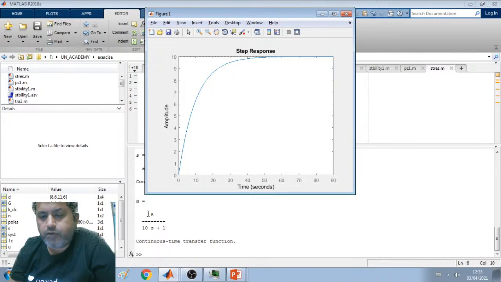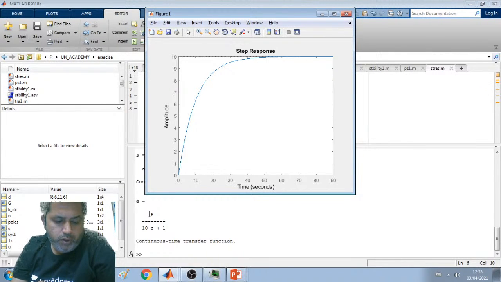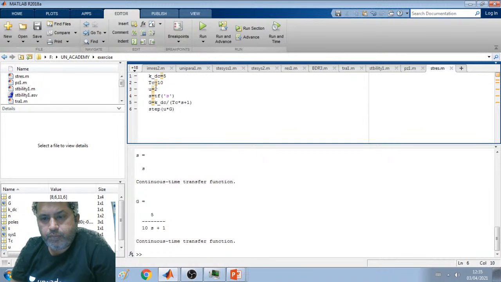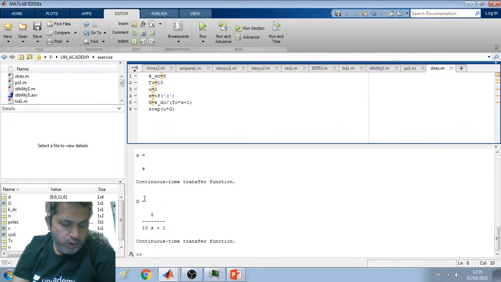You can see the transfer function, DC value is 5 upon 10s plus 1. See the program, TC into S plus 1. So in this way you can find out the response.